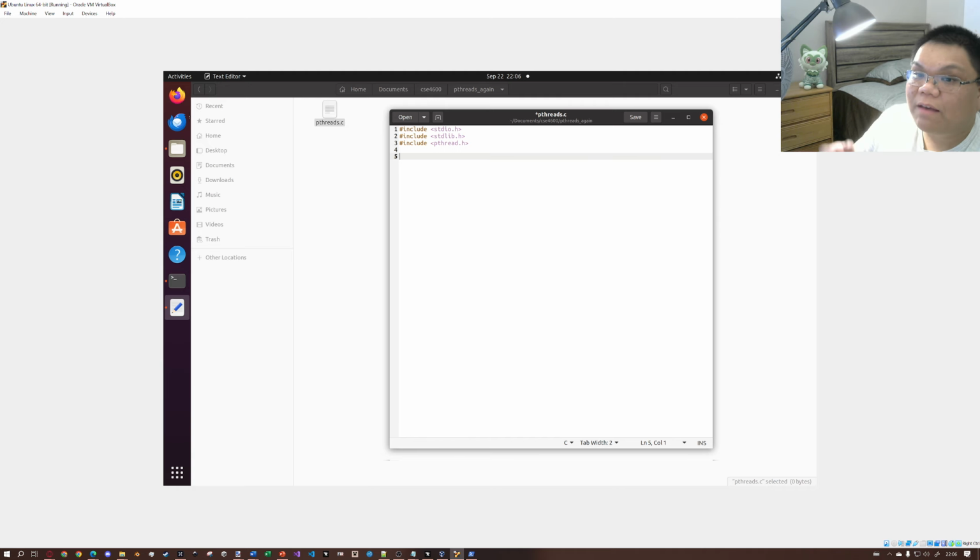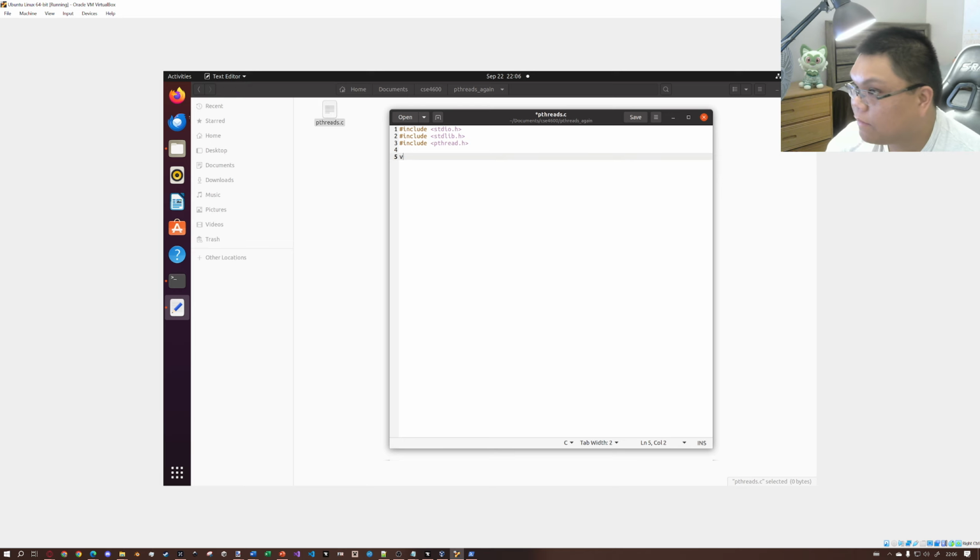Now we need to make a function that's going to be run on our threads. And that is this. void star thread_function, and then void star arg. And that's our arguments.